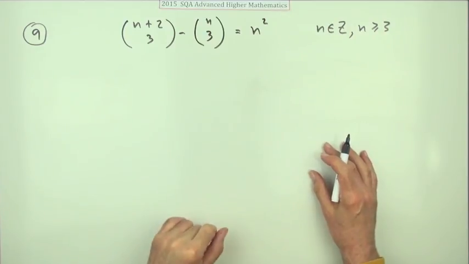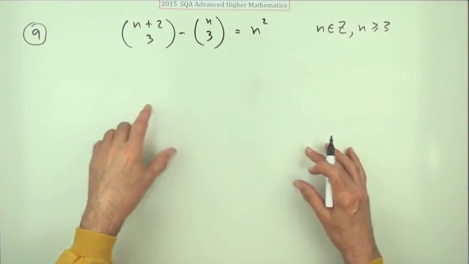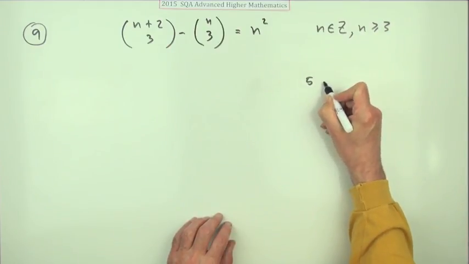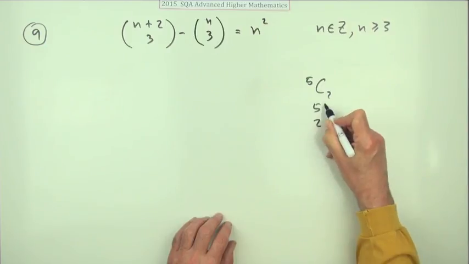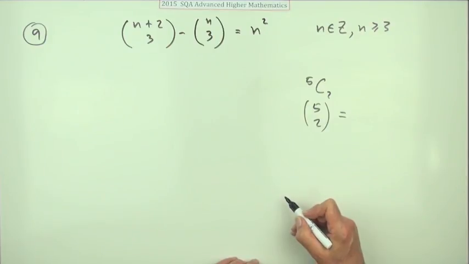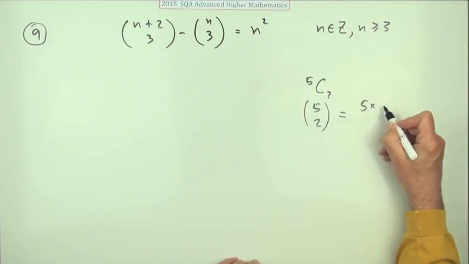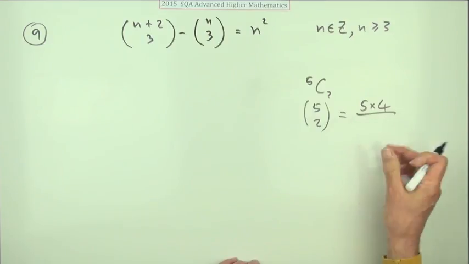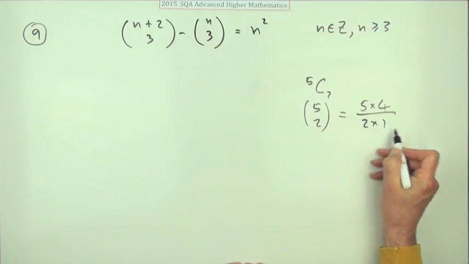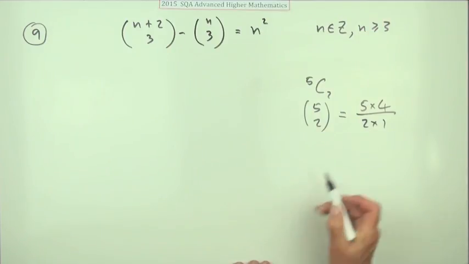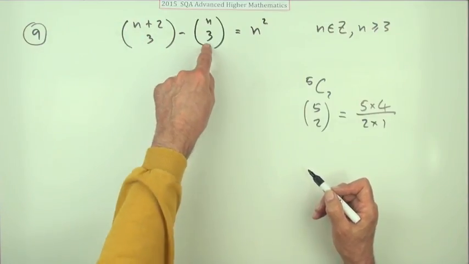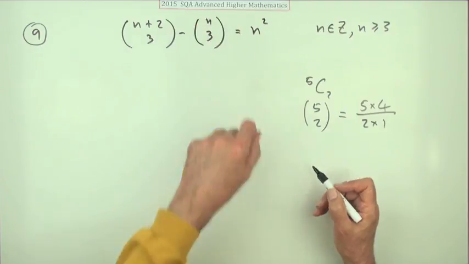Now that would actually be quite quick to write out if you're allowed just to express that the way it was originally developed, as in if you had 5, you could put C2 or just 5, 2. You would just say how many ways are there of selecting 2 objects from 5? Well, there's 5 ways for the first, there's 4 ways for the second, but that includes either of them coming first, so divide it out by the number of permutations, 2 times 1, which simply means for this you would just have to write out the first 3 terms of this descending, and for this you would just have to write out the first 3 terms of that descending.